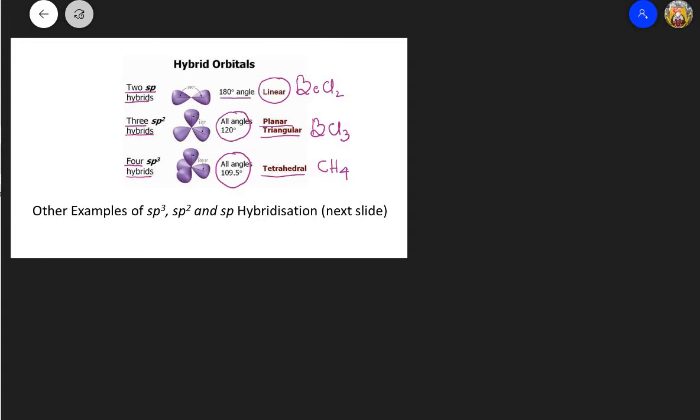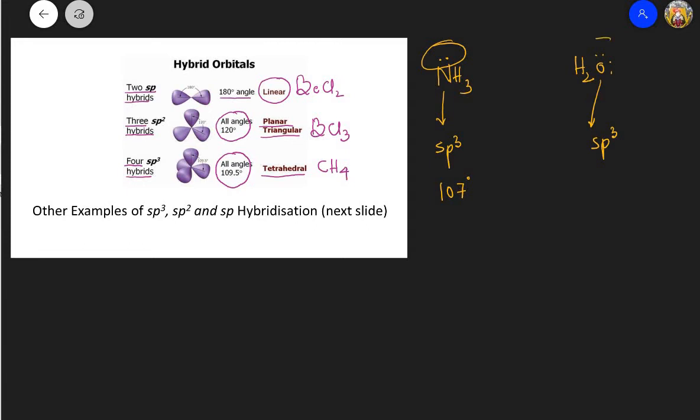Okay, similarly I just wanted to concentrate with respect to water. Just now what we have learned is ammonia, which is having 1 lone pair, and that of water, which is having 2 lone pairs. No doubt the central atom in ammonia, nitrogen, is sp3, and oxygen in water is also sp3, right? But here, because of the presence of this one lone pair of electrons, the angle will be reduced to 107 degrees.